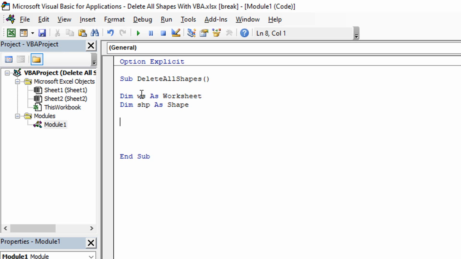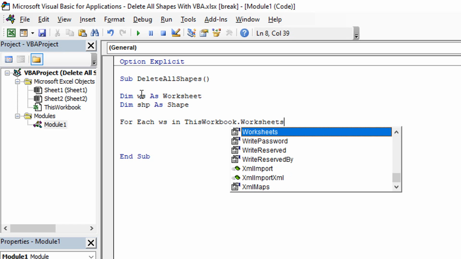That sounds good. So the next thing we want to do is we'll loop through each of the worksheets in the workbook and loop through all of the shapes in each of the worksheets. So the first thing, we'll use the for each looping method for each worksheet in this workbook .Worksheets.